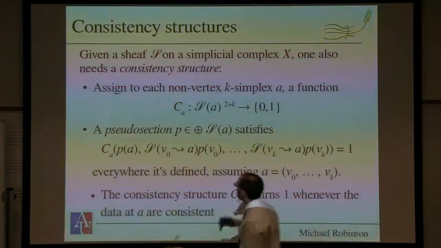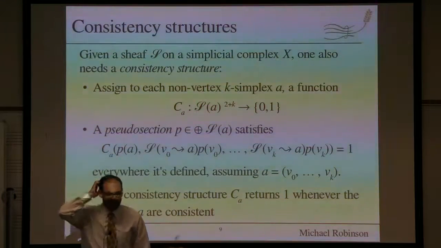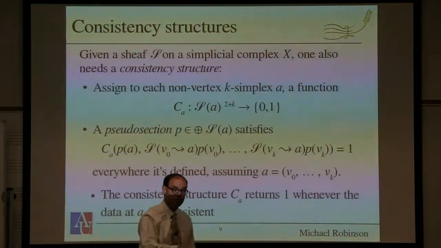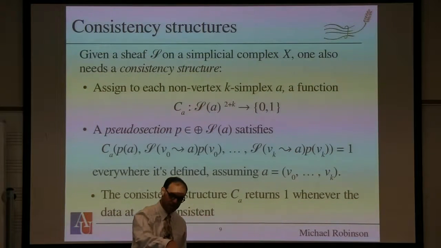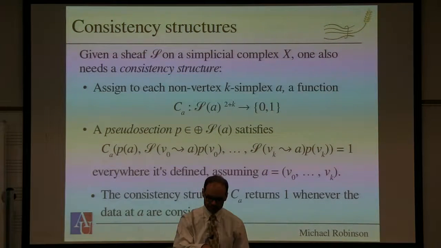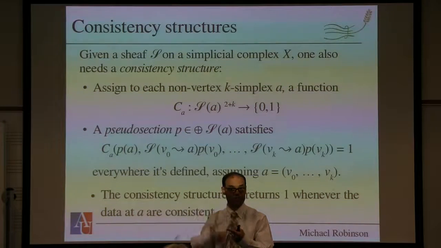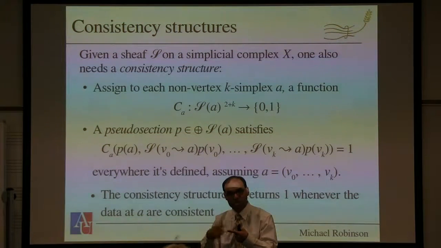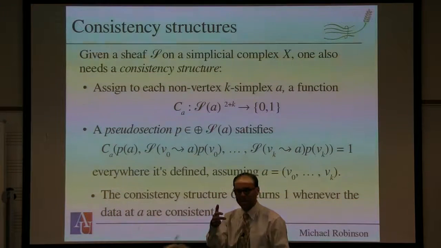So if you do that, this is a fairly technical way to say this, but graphically what we want to do is sitting down at each non-vertex simplex. So sitting down on an edge and asking what data do I need to check for consistency at that edge? Well, at that edge, I need to check for consistency the data coming in from the vertex on the left and the data coming in from the vertex on the right. And I may also additionally have some data already at that edge. So those are 3 pieces of information.